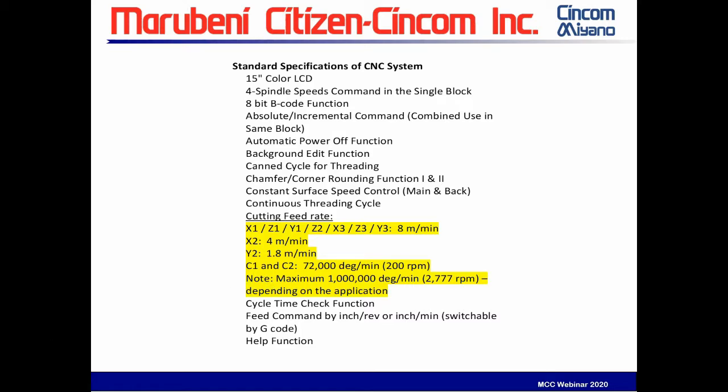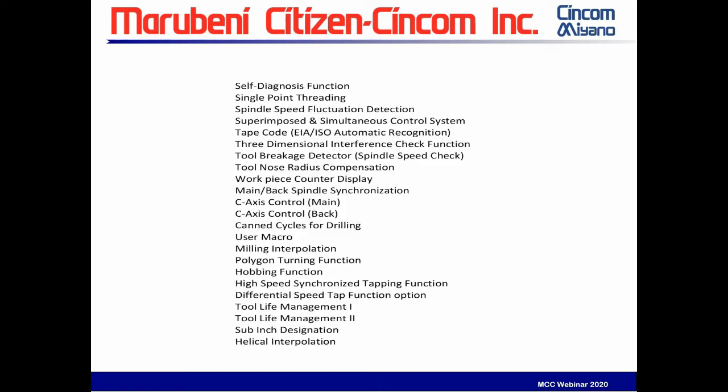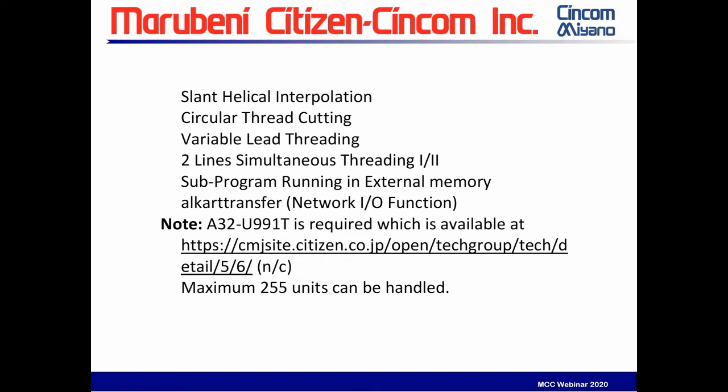But let's just take a look at all the pages. As I said, almost every control option that you would need is available as a standard function of this machine. Your salesman will go over with you, and I think there may be four at the most options that you could purchase. So anything that you would need is available as a standard function of the machine.